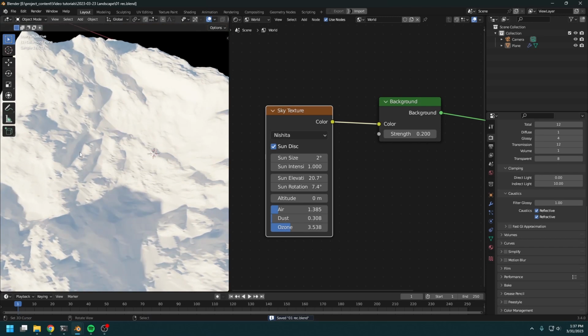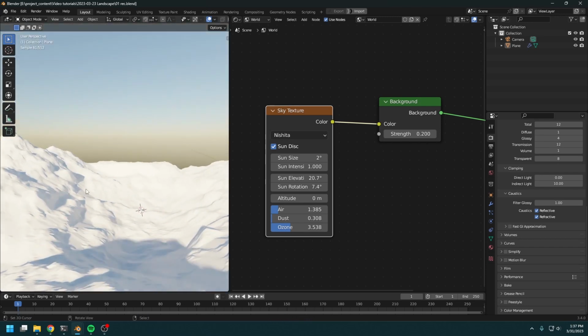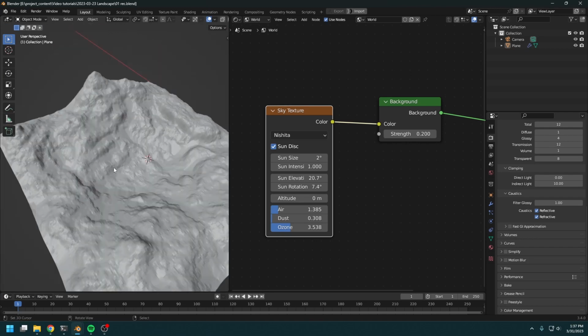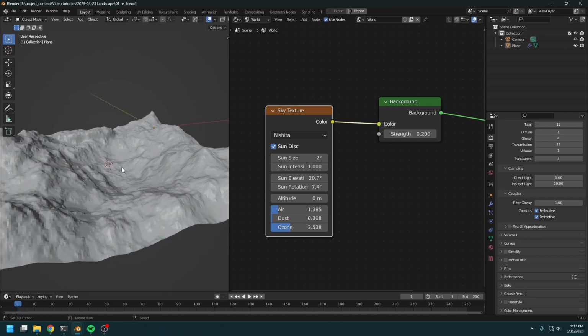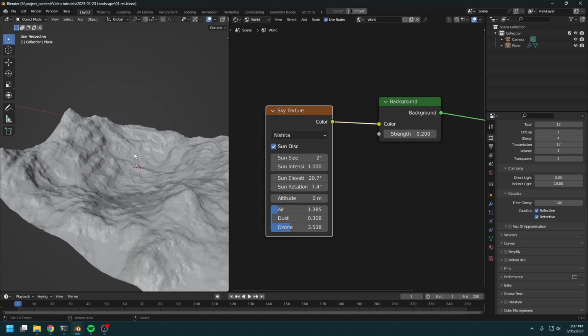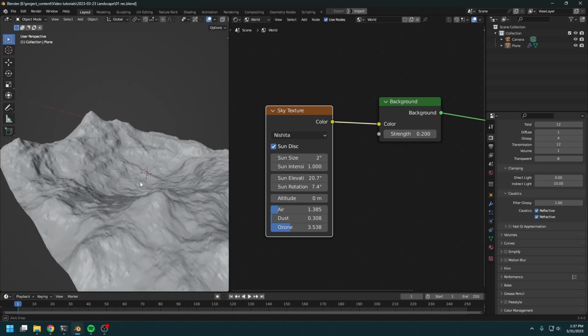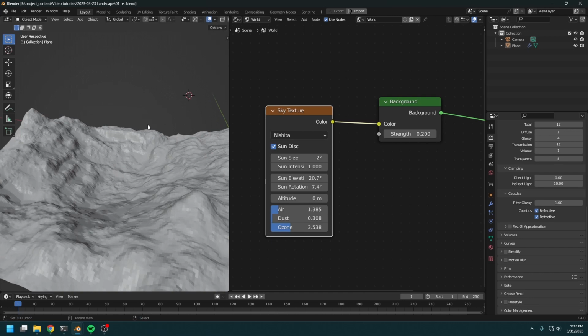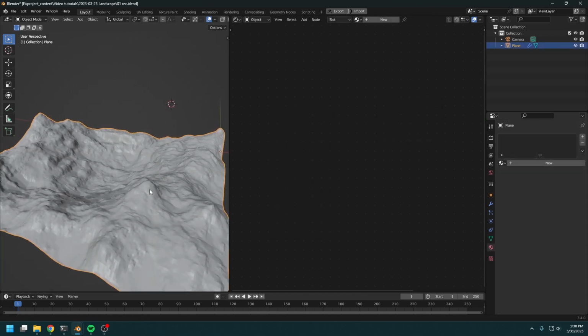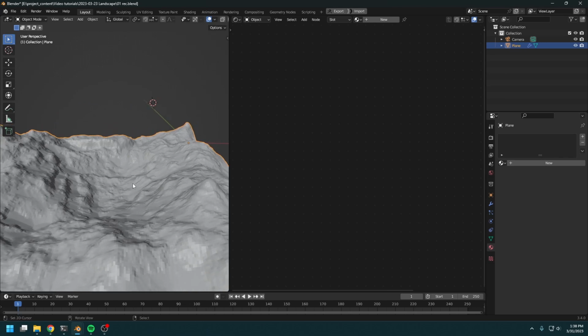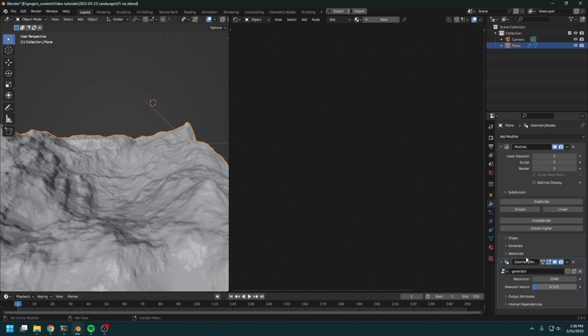Now we need to work on some materials for the landscape in order to figure out what's going on, because right now everything looks the same, but as you can see, we have a little bit of erosion. But we might need to tweak the numbers a little more to get a desirable result. Now there's an inconvenience about Blender: if I click this to create a new material, then the entire modifier stack kind of reruns again for nothing. And we will end up wasting quite a lot of time waiting for the modifiers to rerun.